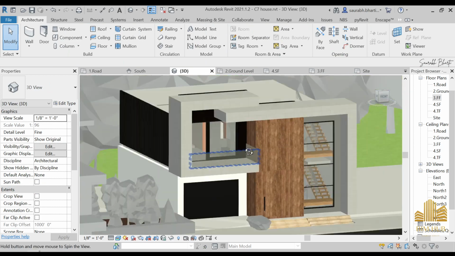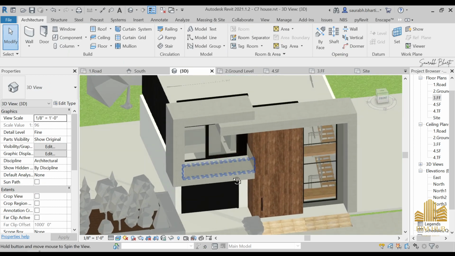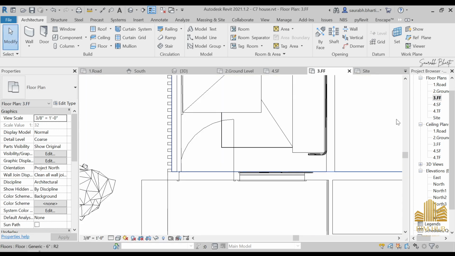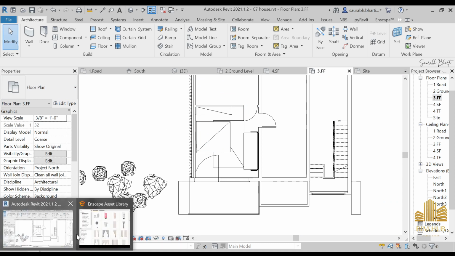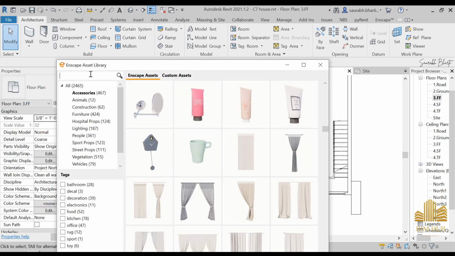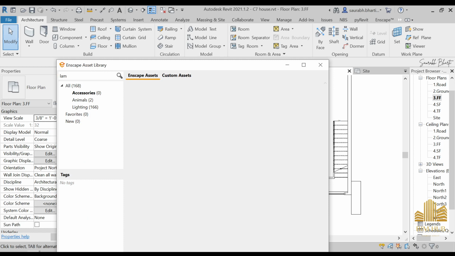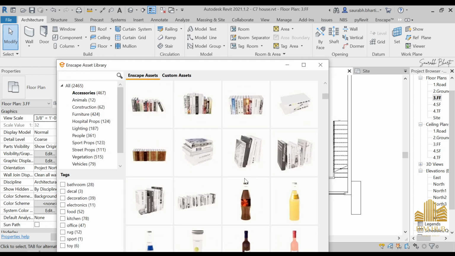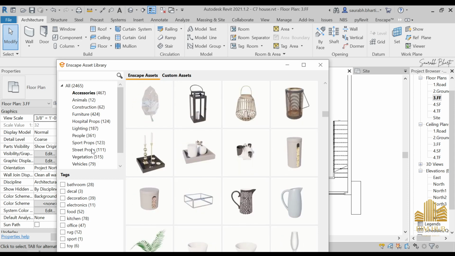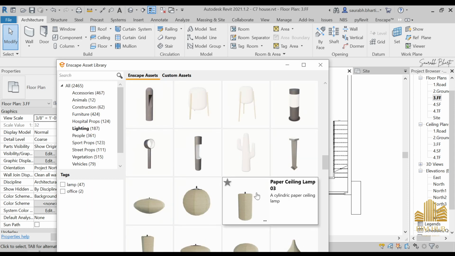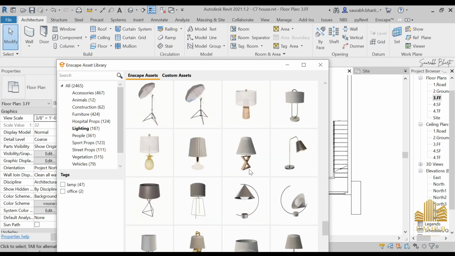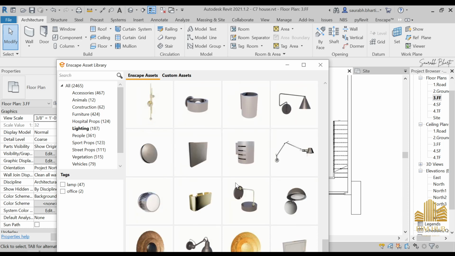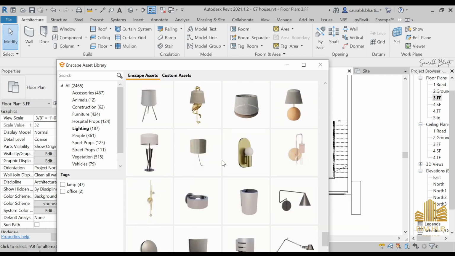Okay, and then we have, do we need anything else in this room? Yes, there's a studded lamp over here, so for that go to accessories, lamp. We don't have lamp, but lighting, we would have something in the lighting part. Yes, so we have many of the lamps.